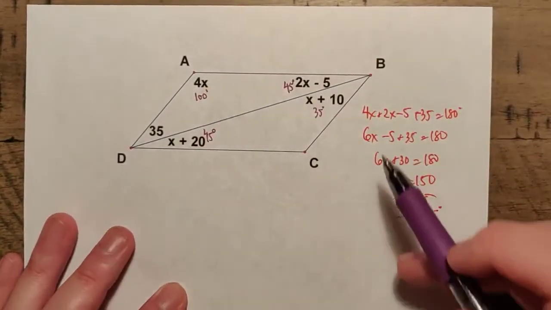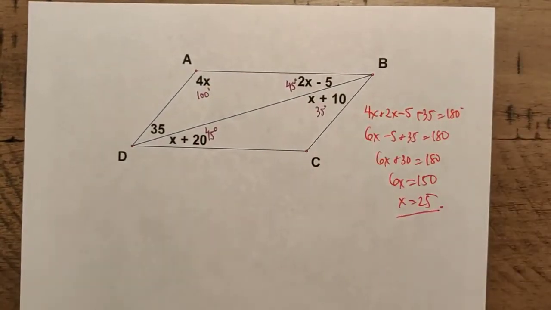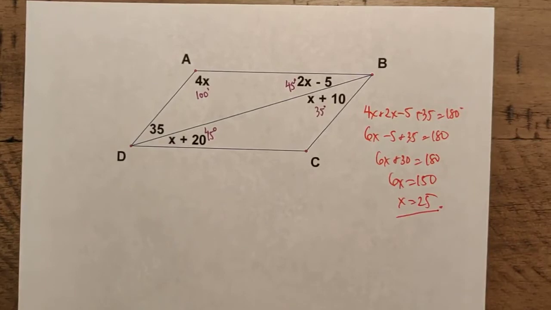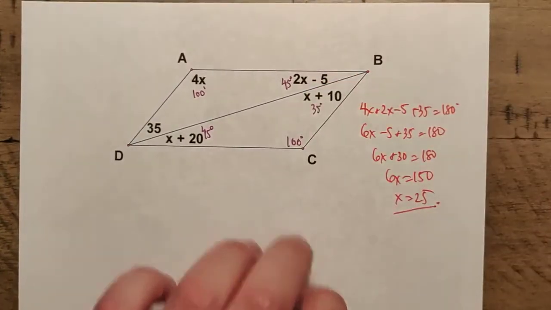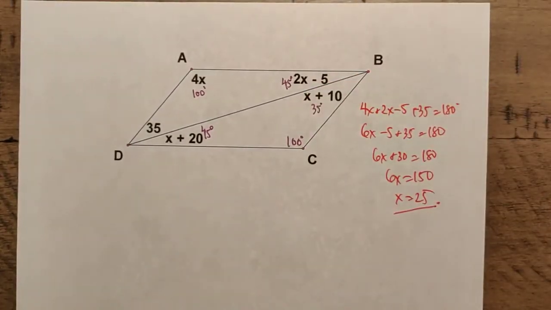That's good. And now note triangle BDC here. That seems pretty fair. We've got triangle BDC. We know 35 and 45 are two of the angles. So the last angle has to be 180 minus their sum. So that's going to be 100 degrees here. Okay. So note here, let's take a look at what's going on. Okay, that seems pretty fair.